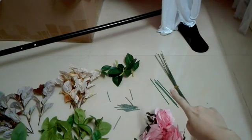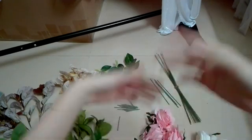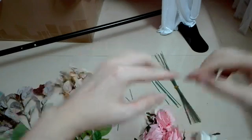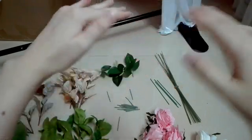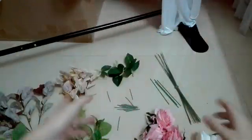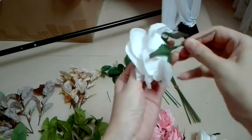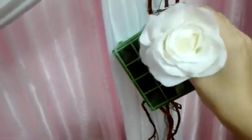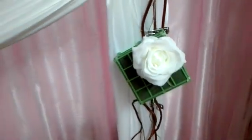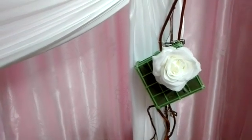Okay, this is the stem. We have different lengths of stem because when you design, sometimes you need them shorter and sometimes you need a longer stem to make your design in different layers. It's very simple. Just put the stem on the flower head, and then just put it into the floral foam and it will be okay. Very simple. I will show you the effect after I put on the flowers and leaves.